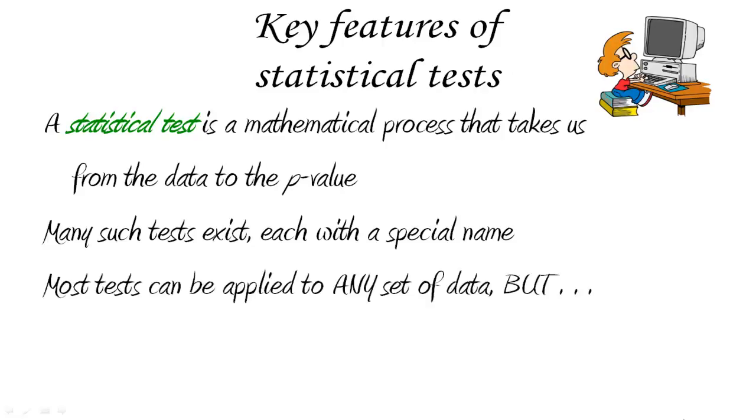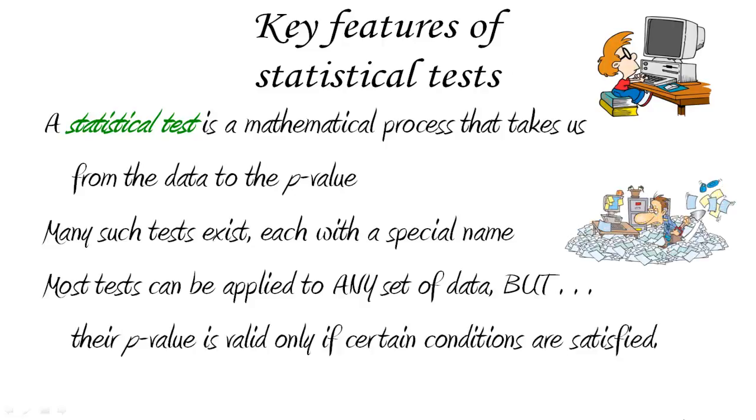Most tests can be applied to any set of data. I could take any set of data you can give me, and I could run whatever test you want on it. The point is that the p-value they produce is valid only if certain conditions are satisfied. If not, there is the typical situation of garbage in, garbage out. If you're throwing data through a statistical test that is not suitable for those data, then what you come up with is some p-value which has absolutely no meaning.